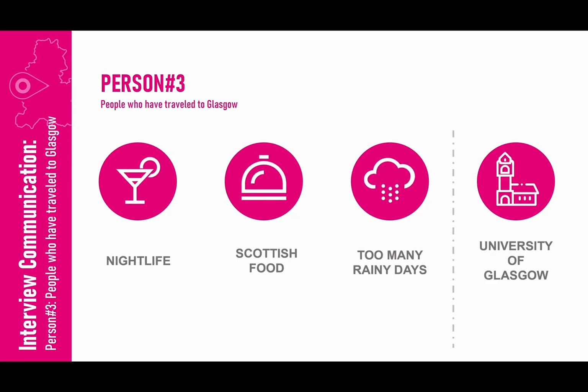The third interviewee is an Asian tourist who has traveled to Glasgow. The survey found that those tourists are mainly University of Glasgow students and their parents. Before coming to study here, only a few people knew about this city. They pointed out that there is a lack of delicious local food. In the communication, she mentioned that the most impressive attraction was the main building of the University of Glasgow. She and her parents didn't spend too much time visiting museums.